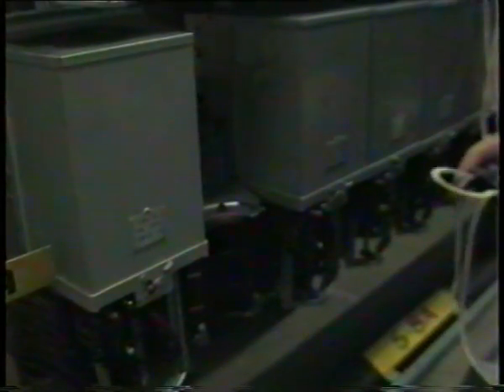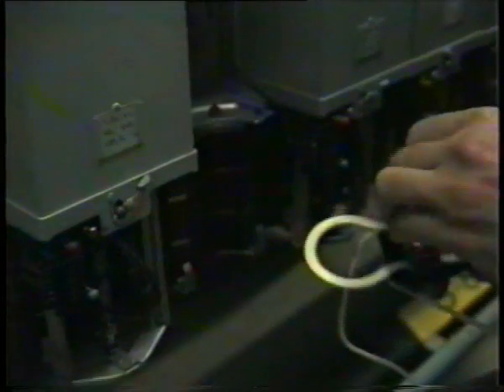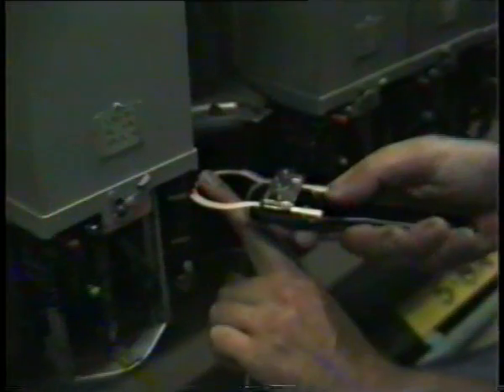I'm going to clean the banks on this switch. I'll just do the white tape and get the idea — I won't go over with the oily tape just yet. The banks have to be cleaned every three years, at the same time you oil and dag the switches. It's the only real labour-intensive part of the work. It's got to be done because it's electromechanical.